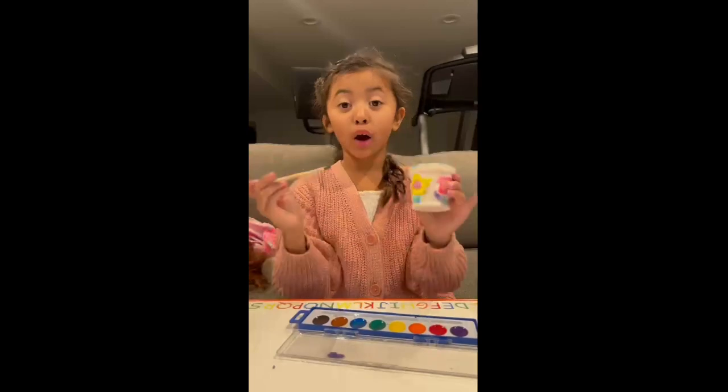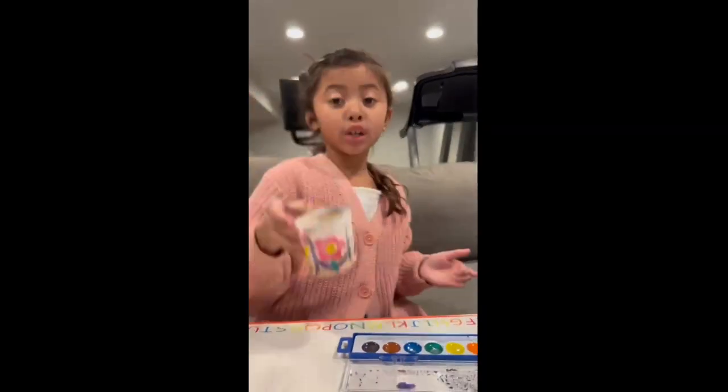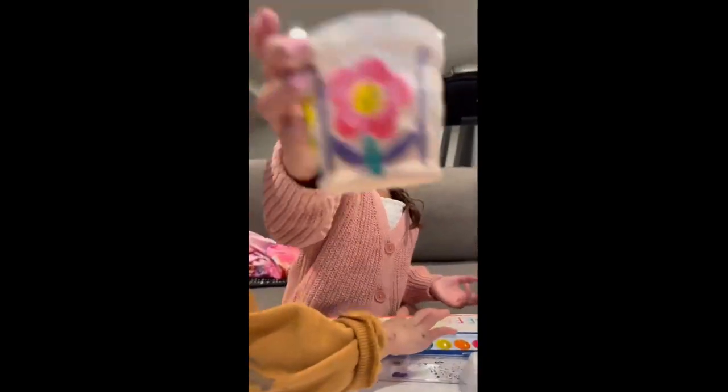I finished the top, and here's a closer look. So I'm done. Here's a close look of every single one. And look at that.